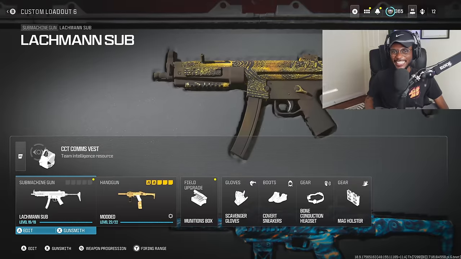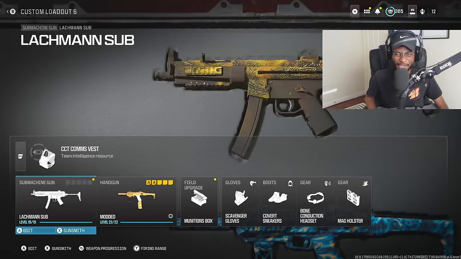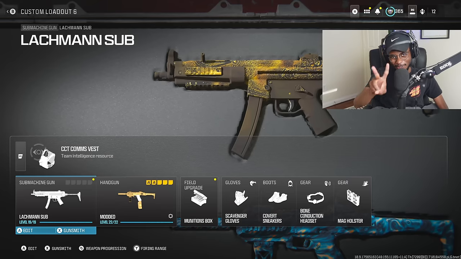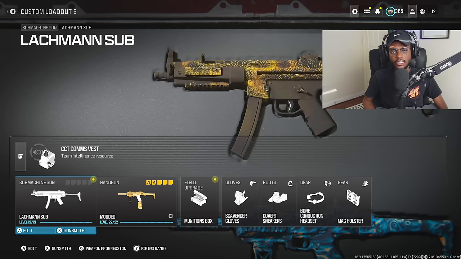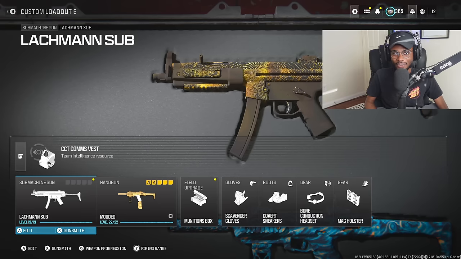Alright, let's take a look at the new absolute best and fastest killing LACHMANN subclass here in Modern Warfare 3 Season 2 Reloaded. They buffed this SMG, drastically improving its damage range, and it is very, very noticeable.